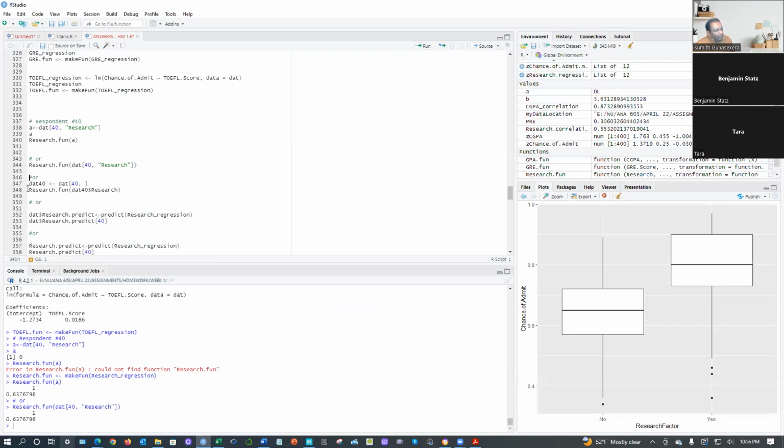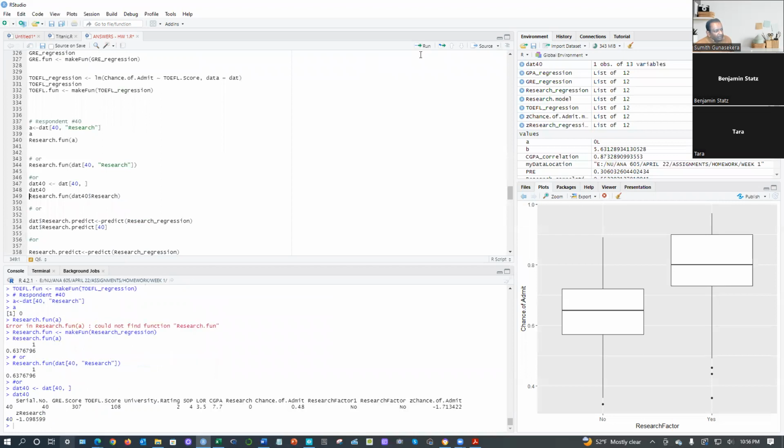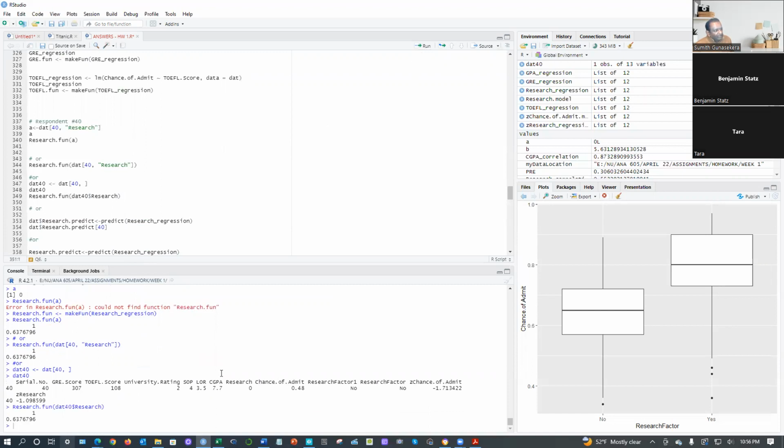Or you go to the data and the 40th person, you keep it open. The 40th person, whole thing you're going to take into account. See, whole line. It's all the information, that I call the 40th person, all the information. From that one, you say, I go to the DAT 40 and I like to pick research from that guy. See, another way to get it this way.